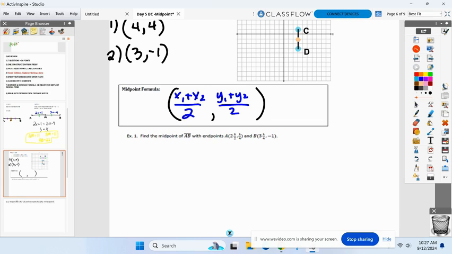And the answer still stays the same as it was for distance. Am I going to give you this formula Monday? No, I am not. So you have midpoint and distance formula. They're your formulas you need to remember for Monday. Yeah, this one's not bad. The only thing, it drives me nuts, but kids put minus signs in between.